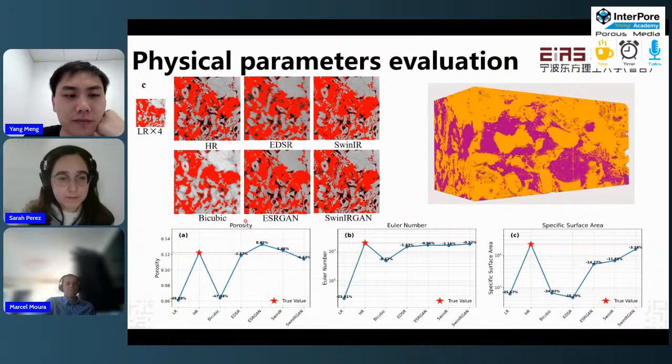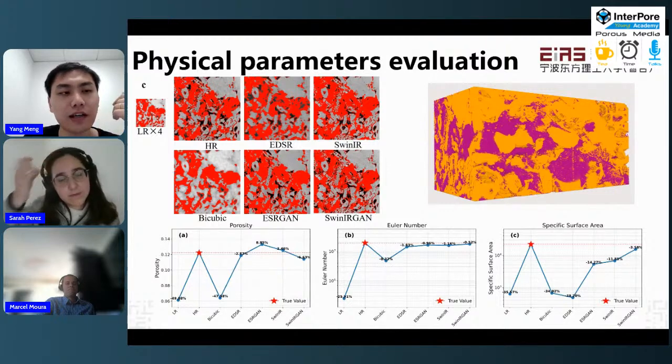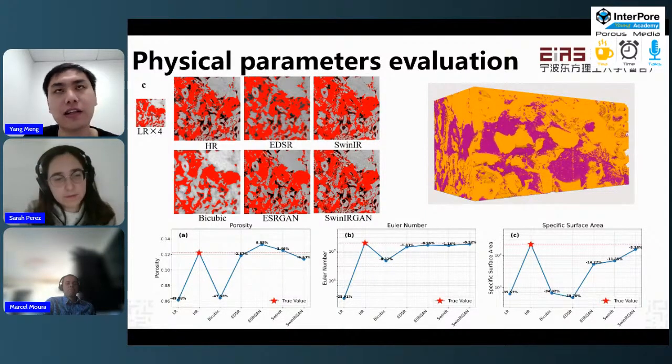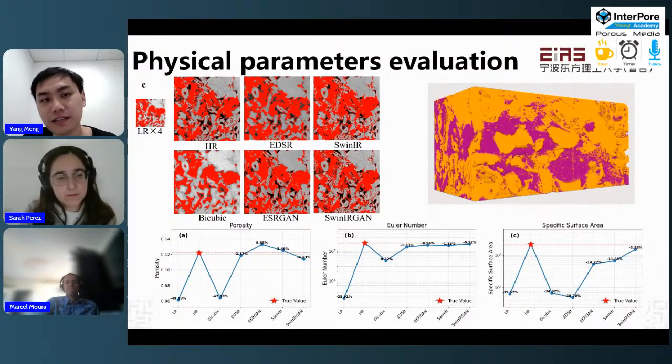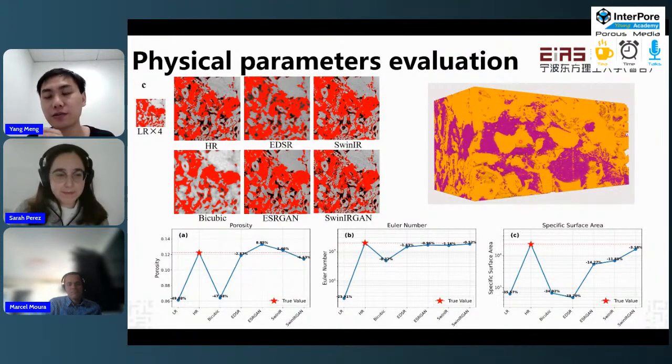Actually, the porosity we can calculate on the 2D images, that's okay, but the permeability and the specific surface area must be computed on 3D models. So how can we do that? Now we have SR models, and we can create 3D volumes with higher resolutions generated by AI. We can train the segmentation model and segment the images one by one. After segmentation, we need to reconstruct, as you can see in the image on the right, and then we can calculate.